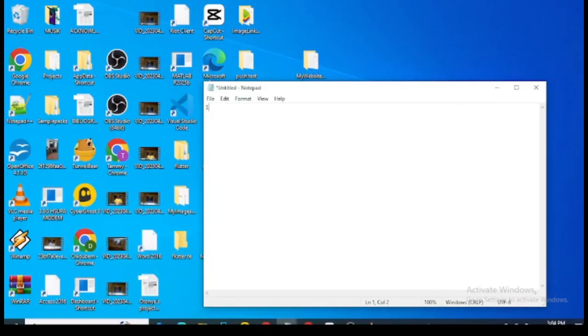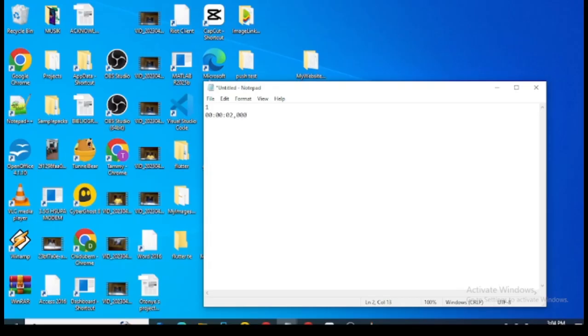We're going to put in 1 first, because we need to number each of the timestamps we include. So I'll put in 1 right here. I'll click on enter, and then I put in 00. This is how you should structure your timestamp. Put in a colon, then I'll put in 00 again, put in a colon, and then I'll put in 02. Then I'll put in a comma. I'll explain what it means in a second.